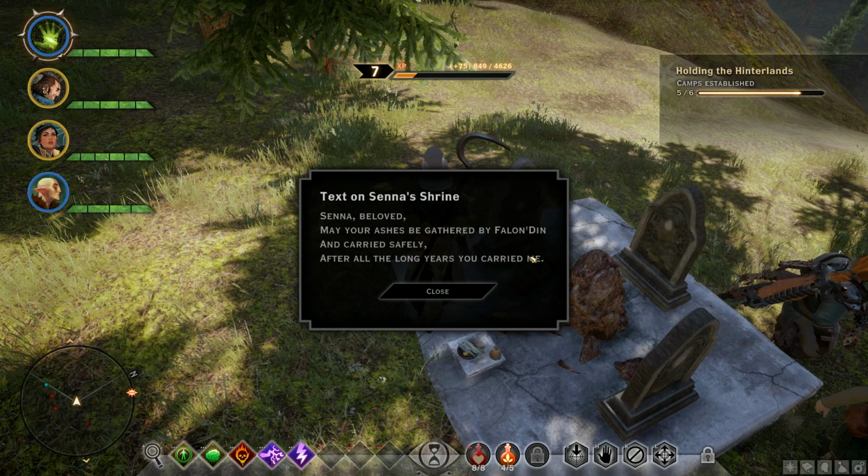Text on Senna's shrine. Senna, beloved, may your ashes be gathered by Fallon Din and carried safely after all long years you carried me.